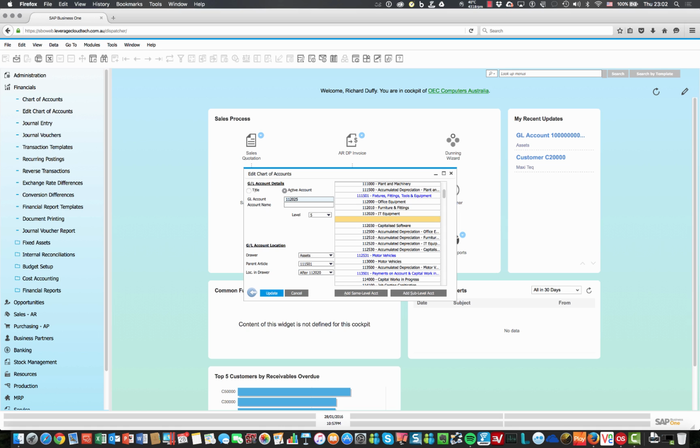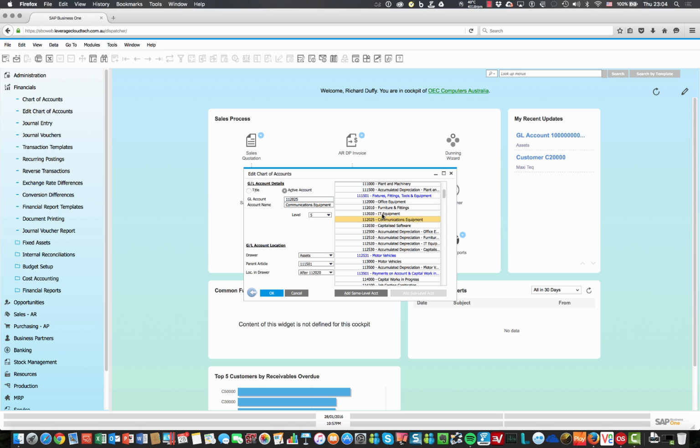112025. Now, it's always good practice, when you're adding accounts, to give yourself some flexibility and some room either side of your numbering ranges. It just makes things nice and easy. And then we'll give this an account name, and we're going to call this communications equipment. And then, of course, we have our levels. As you can see, right now I have the ability to select up to 10 different levels, but right now I'm putting this in at the same level as the other account. So that's now in there, and it's now in here as communications equipment. There it is, and I'll say update. So that's now done. My account is in there.